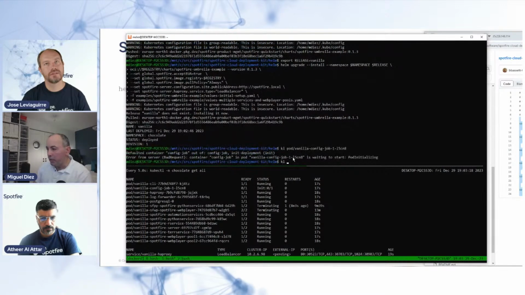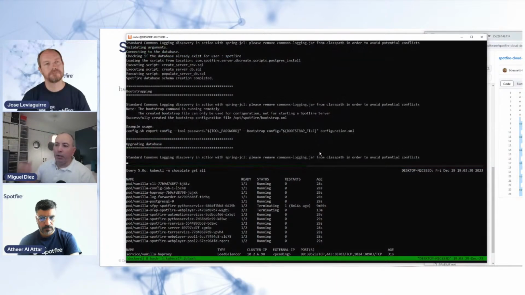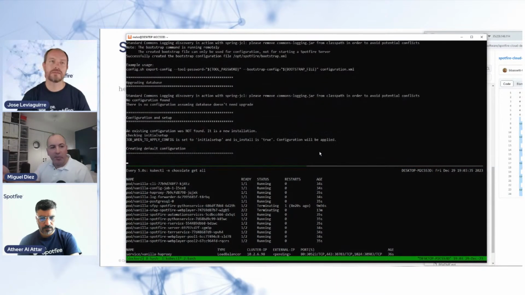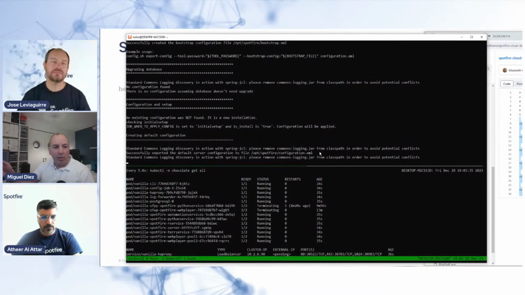Oh, sorry, it's initiating, so I need to wait till it's starting. Now it's running. So it's bootstrapping. It will update the database as before. It will configure whatever it needs to configure.